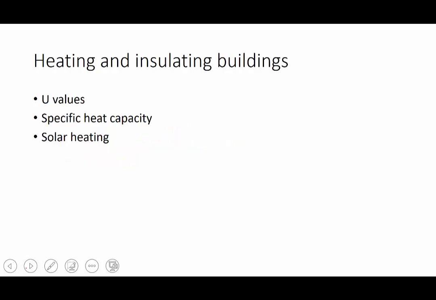Okay, so we can then apply that to heating and insulating buildings. So the first thing we need to look at in this is U values. U value tells you how good an insulator it is. Okay, you need to know that the lower the U value, the better the insulator.